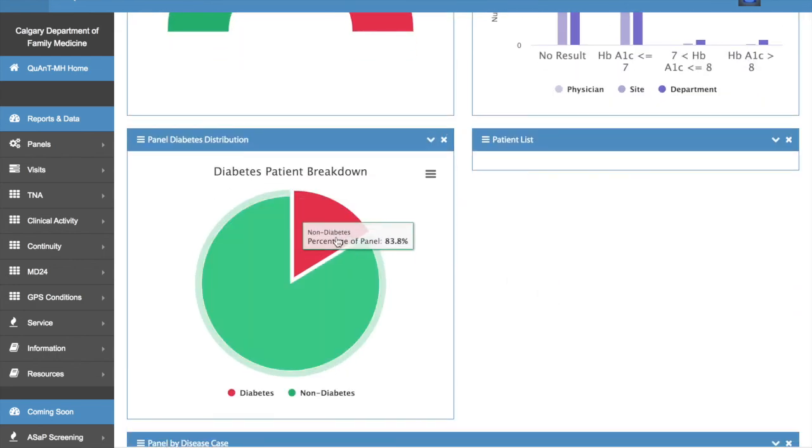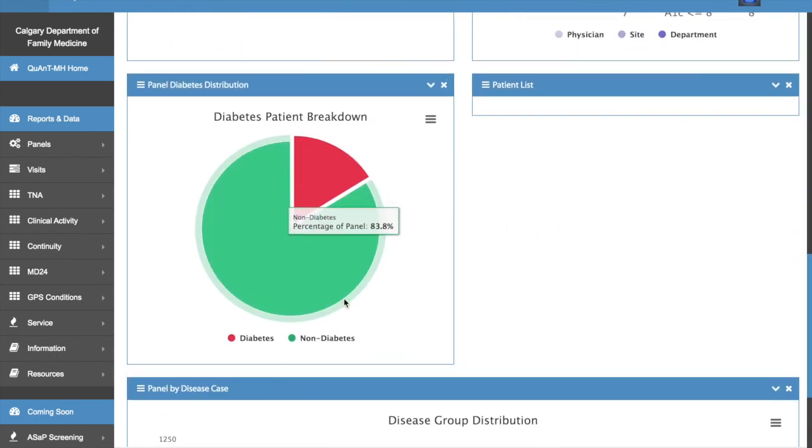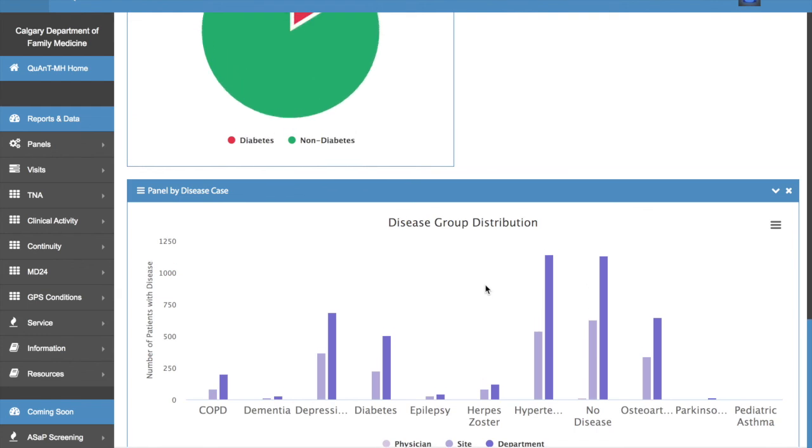We've got how many fall into the diabetes category and don't, and then we've got all of our comorbidities for that particular age group. And so you'll see that there are quite a few more here because we haven't specified what particular comorbidities or morbidities we've decided to look at specifically. So it's telling us what the entire breakdown is of the disease group distribution for that 50 to 70 male patient cohort.